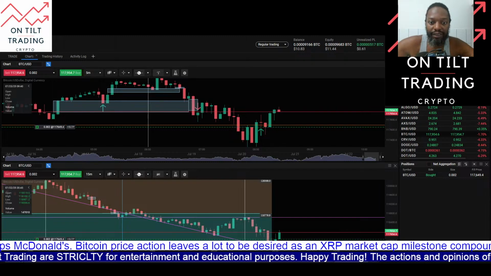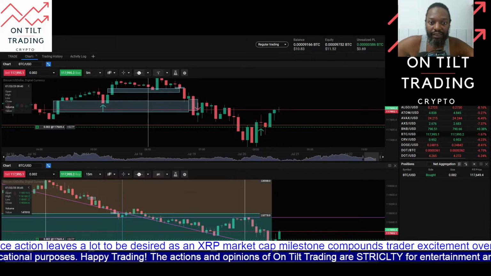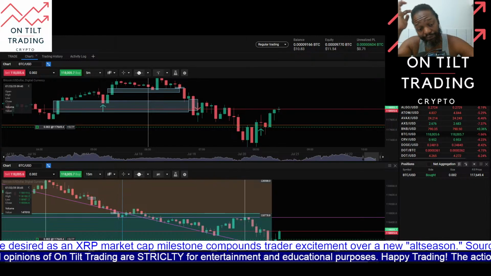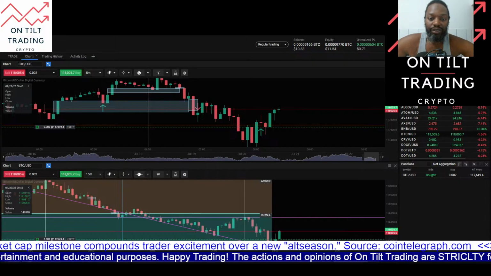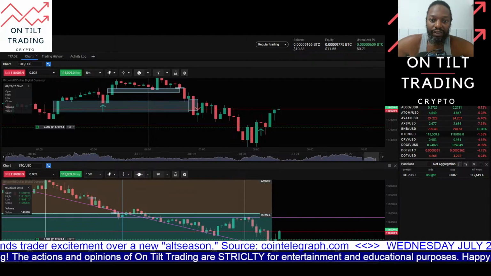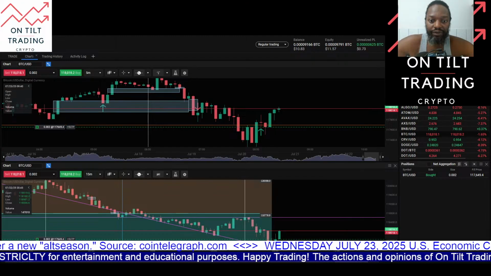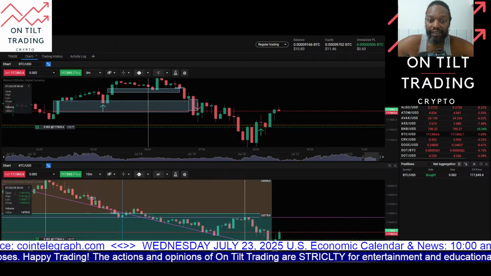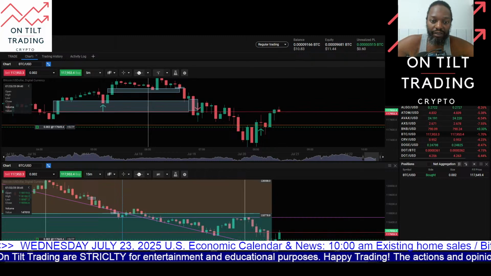So we get the price delivery, so we get the formation. This formation is not as clean, but it comes from an observation I made watching the ICT 2022 mentorship: some of these fair value gap patterns will form an inside candle, and I don't count that inside candle the same. This is not an ICT concept, or at least one that I've come across. This is just something that I've been observing.